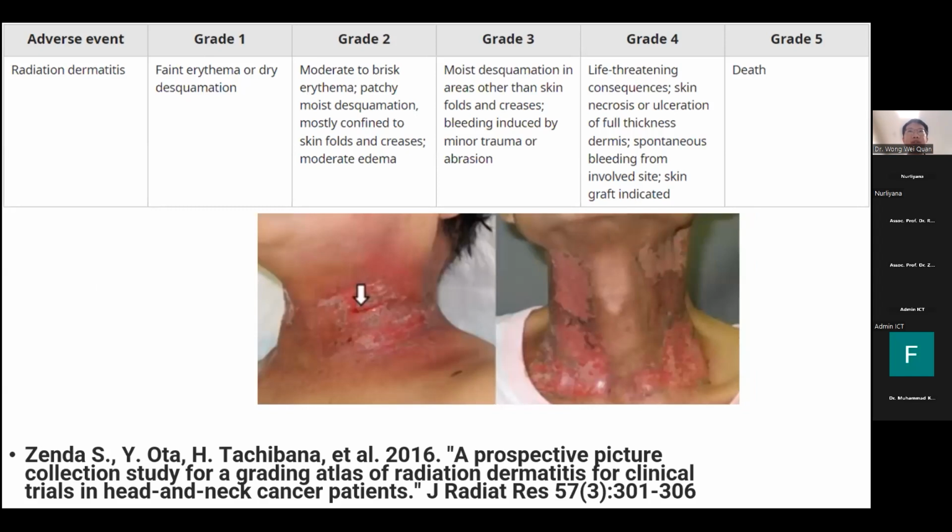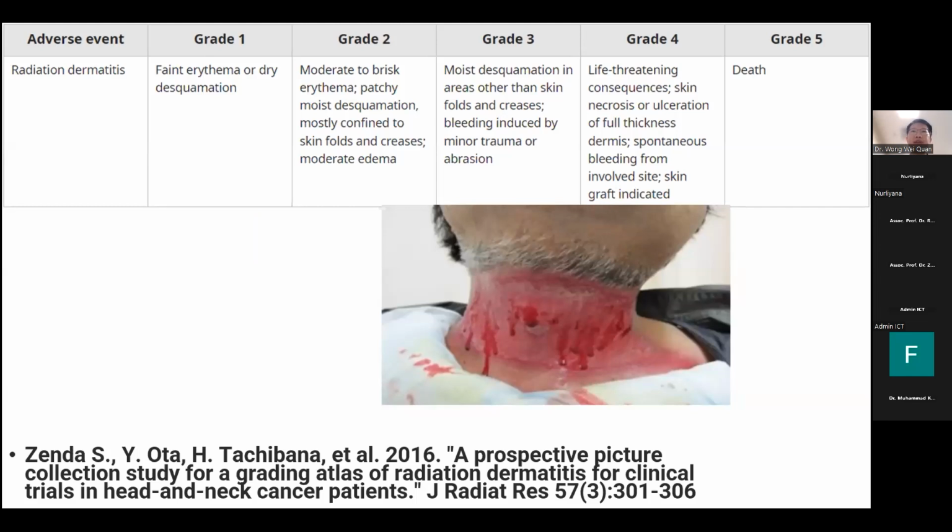And next here we have grade 3 radiation dermatitis, where you can see that there are moist areas. There's a beginning of a development of a wound at the site. And here we have grade 4, that is more severe. There is ulceration, and basically the circumference of the area has already been affected. So of course, grade 5, we have death from radiation dermatitis. With treatment intent, this is less likely to occur. However, it can occur in situations where there is a radiation accident or radiation exposure accident.